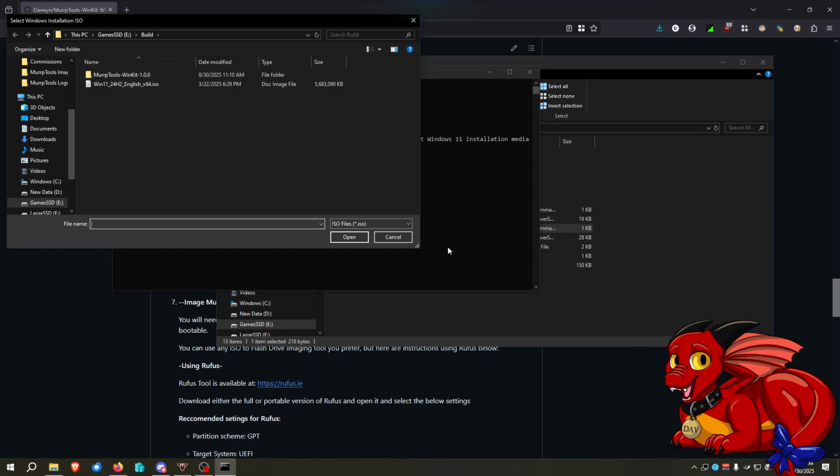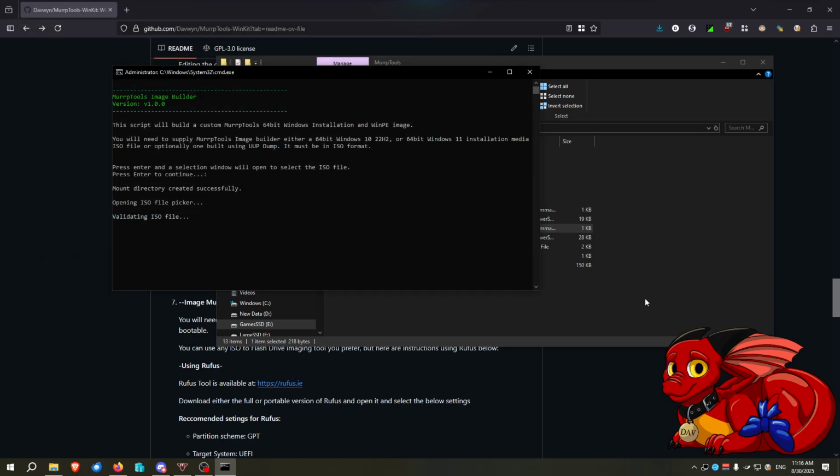So that is the Windows installer that you just downloaded earlier. In the window, it's going to look for that ISO file. So there's my Windows 11 24H2. And as I said, you can do Windows 10, but remember Windows 10 is going to expire in October 2025. So I do suggest moving up to Windows 11. You select the image, you hit open, and it's going to verify that the file you gave it is legitimate.